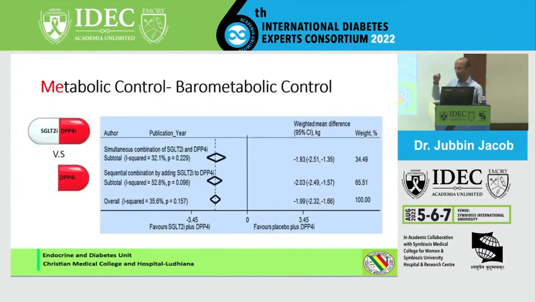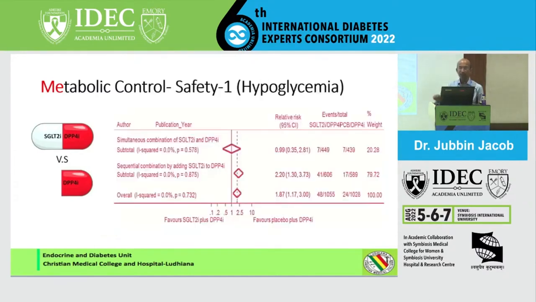Now, slightly on the top part, or the icing on the cake, was beta metabolic control. I think SGLT2 here is going to provide you some degree of weight loss, may not be to the extent that you would get with a GLP-1 analog, but still significant weight loss. We are talking in terms of 3 to 4 kgs weight loss, and in these studies where they've compared SGLT2 versus DPP4, you can see there is about a 3.4 kilo weight loss with this combination.